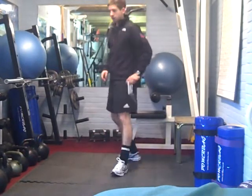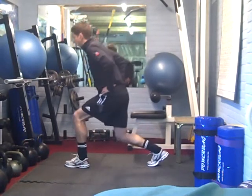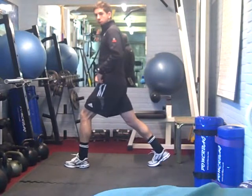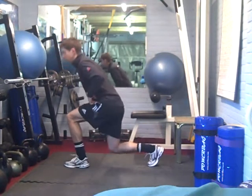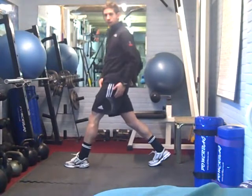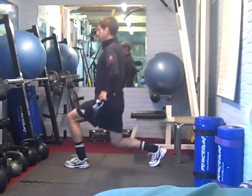Other variations — people tend to, as they lunge, drop into it there. Just like the squat, there's flexion at the waist, which there shouldn't be. So it's probably going to result in tightness in the hip flexors. Yet again, we need to stretch out the hip flexors. Should be tall and upright.